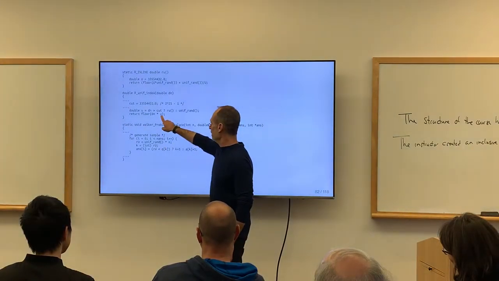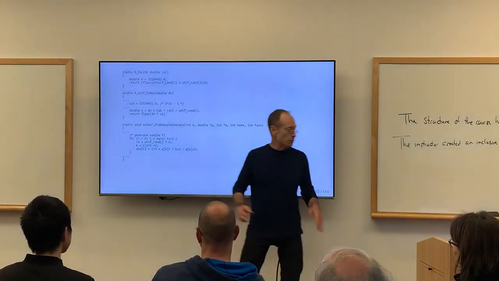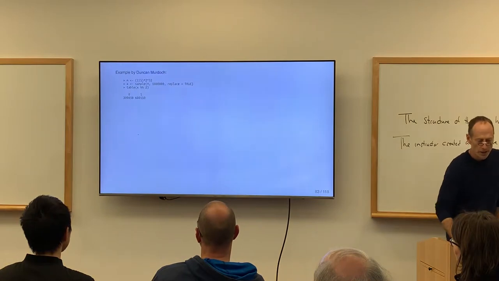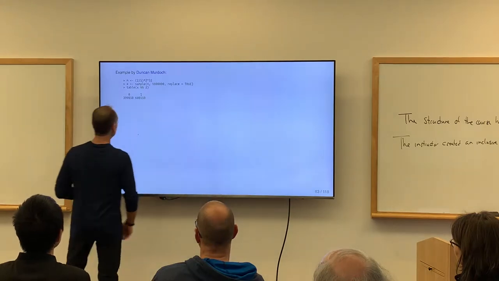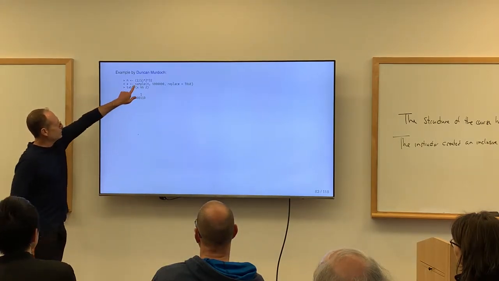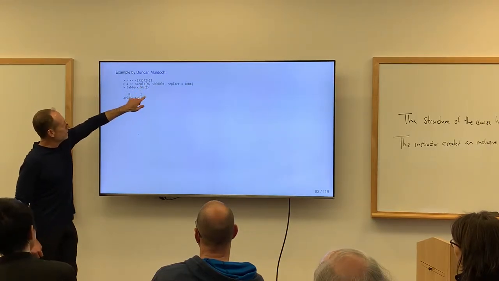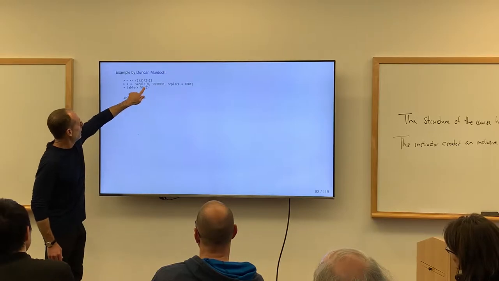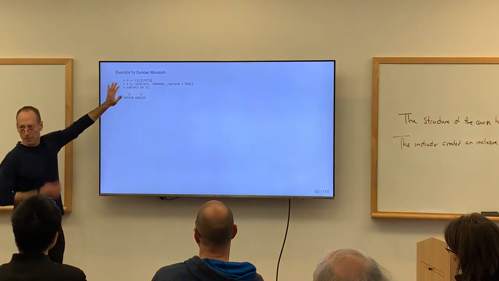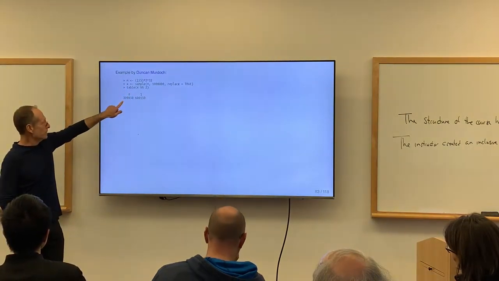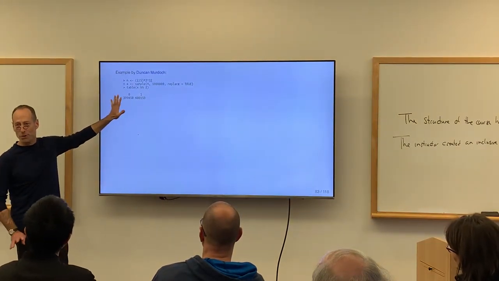This would work fine if U were a continuous uniformly distributed random number, but it doesn't work well when U has actually got some discreteness under the hood. And here's a little simulation to show that it is a non-small effect. So for those who don't read R, this is 2/5 of 2 to the 32nd. Let's take a random sample of size a million from the integers 1 to m with replacement, and then let's plot that mod 2. So we're getting even and odd numbers, and it turns out that you get even numbers about 40% of the time and odd numbers about 60% of the time. Right, this is non-small.